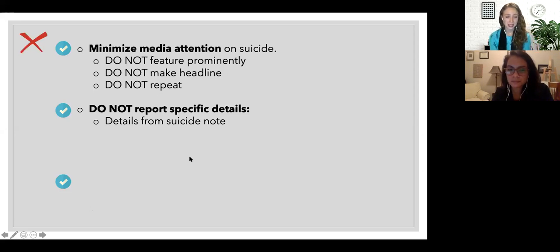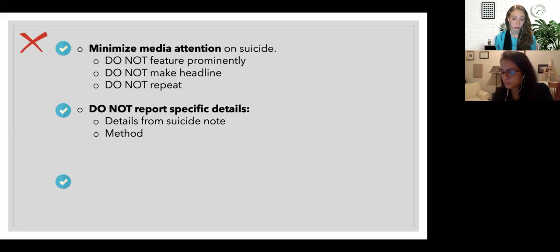So that's something to be thoughtful about. Also, reporting explicit detail about the method has been linked to increases in the use of that method and overall suicide rates. If it's important to mention the method, discuss it in general terms only. We want to mention as well that reporting uncommon or new methods of suicide can also lead to imitation. If someone has died by suicide by using a new kind of drug or has ingested it in a different way than usual, that can again draw more attention, can lead more people to copy that. So do not share specific details about such methods or report ways that people can find out about them.